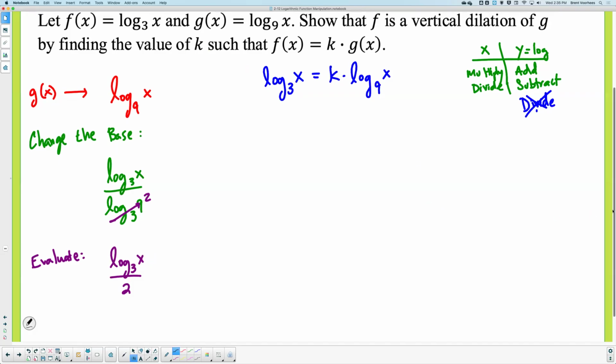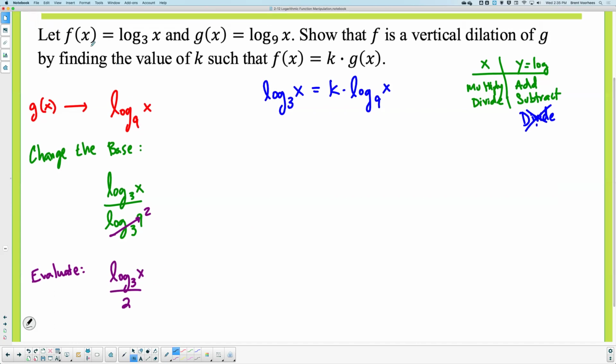I don't know how else to say, hey, you've gotten there. What is f of x represented by? Log 3x. That's what I have right here. And this was g of x. So what we could say here, I started with log 9x, which was g of x. I started here with g of x, and it equals f of x, which is log 3x over 2.